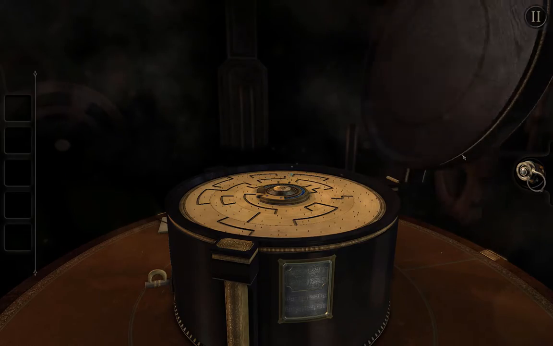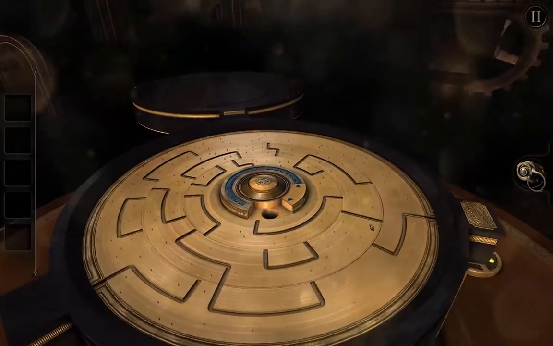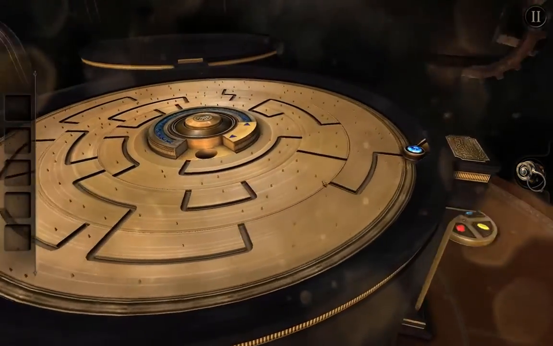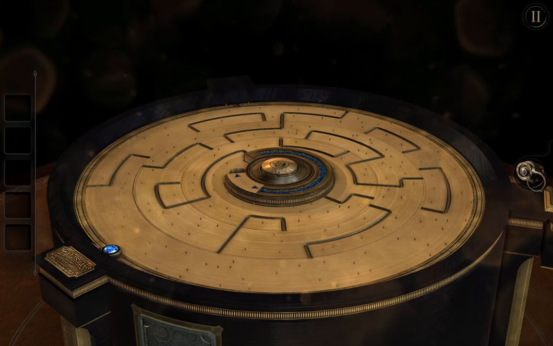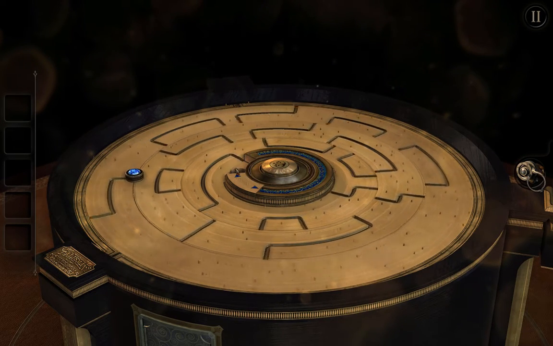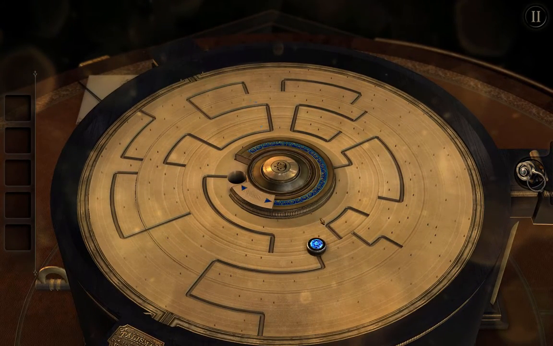Okay. Whoa. Oh, okay. It's one of these. It's a maze. Can we rotate it? No. Can we? Yes, we can. Okay. So, like that. Assuming. Yeah? Yeah, there it is. So, line it up. There it is.